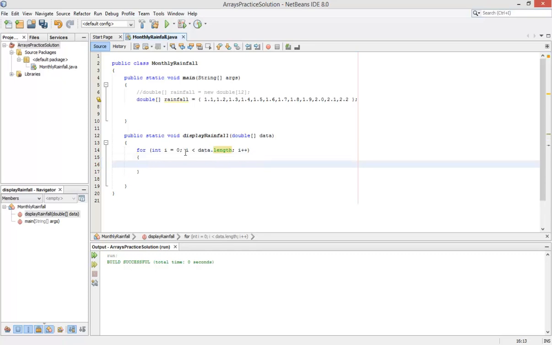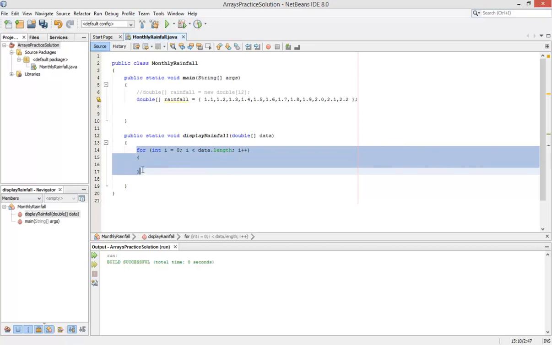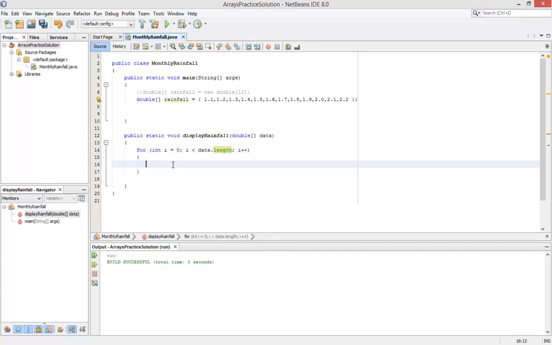And so this little for loop is really important. You're going to use it often when you work with arrays, because that's what you have to do with arrays, is go through them and do something with the data inside. And what we want to do is just System.out.println, and my first iteration at this, I'm just going to do the most basic of output, and I will just do that.